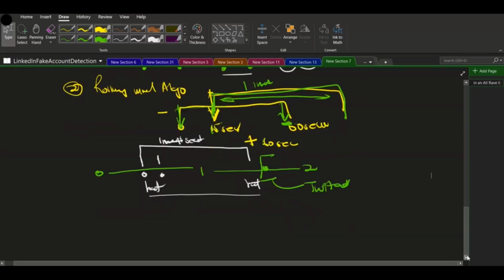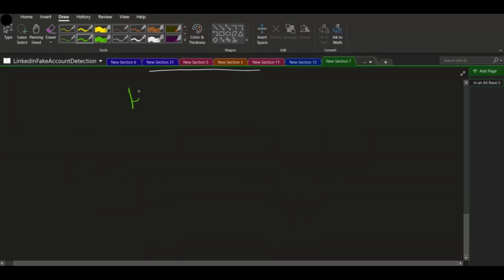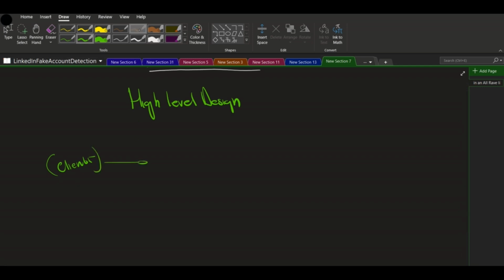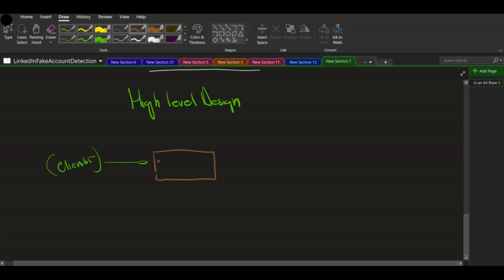So that's what it means essentially. Let's look into the high-level design of the system. We have a client, and a web server, and we're going to have the rate limiter servers, which are going to have a cache and database.